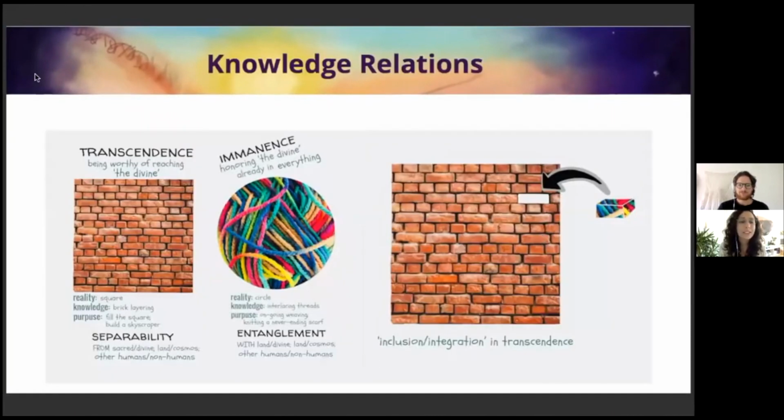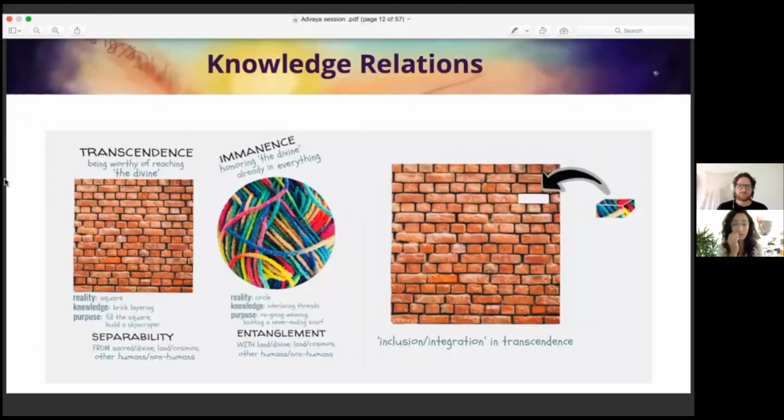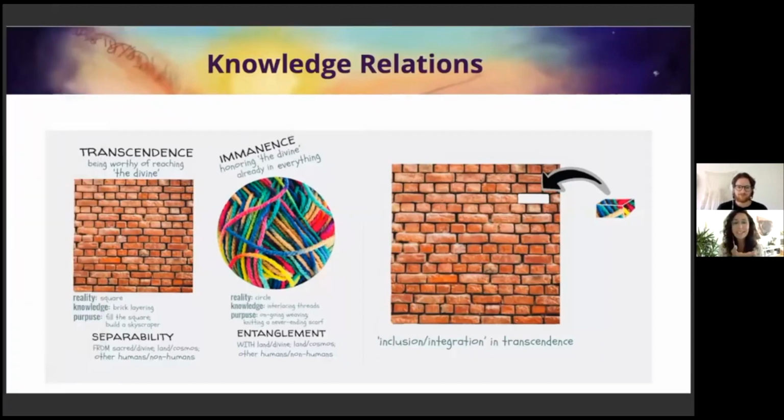So to start the knowledge relations cartography, I'm going to be talking about brick sensibility and thread sensibility. I hope these images help us to navigate within these different kinds of knowledges. The brick sensibility is usually associated with the box head, that person that we all have inside our bus, and that is constructed and constructs modernity as well. So the colonial system that we live in mostly values the brick sensibility. So the brick speaks for itself.